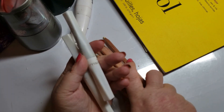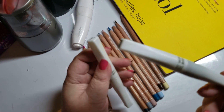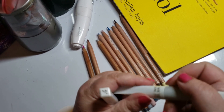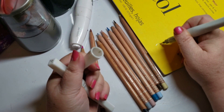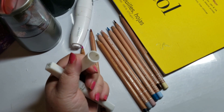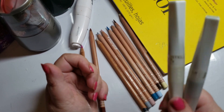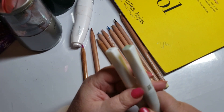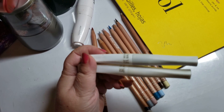Rink of Stella — I've got three of them: the silver, the clear, and the gold. These are absolutely fantastic for adding a little bit of sparkle onto your artwork. I highly recommend these. I've had them for probably about six months now and they're still going. I just love them.